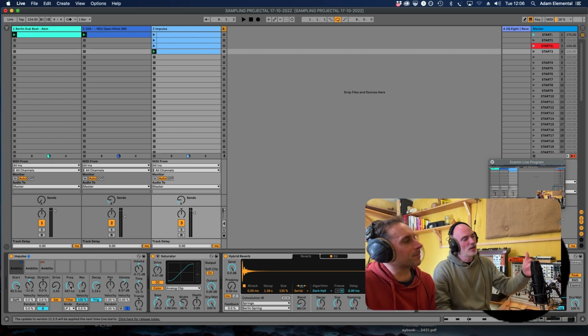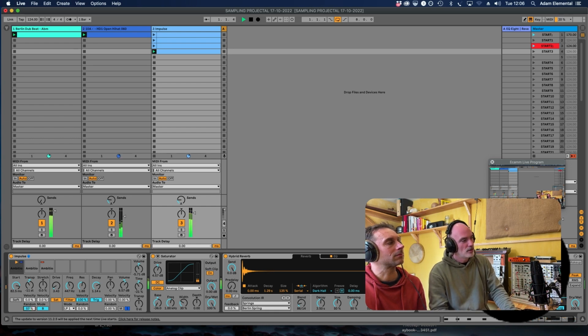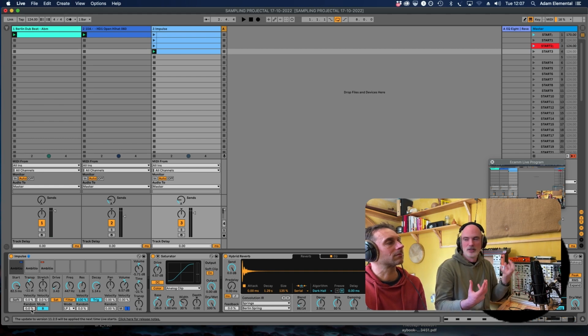You can do it directly with Impulse, because Impulse has got randomness that you can apply to the filter frequency. We can also randomize the pitch, which is a bit mental, but sometimes can be an interesting thing, especially if you're looking to create something where the pitch kind of shifts even a little bit. It just makes it sound a little bit more unstable, you know. So if you're looking to create something that sounds like lo-fi house or anything like that, could be really cool.